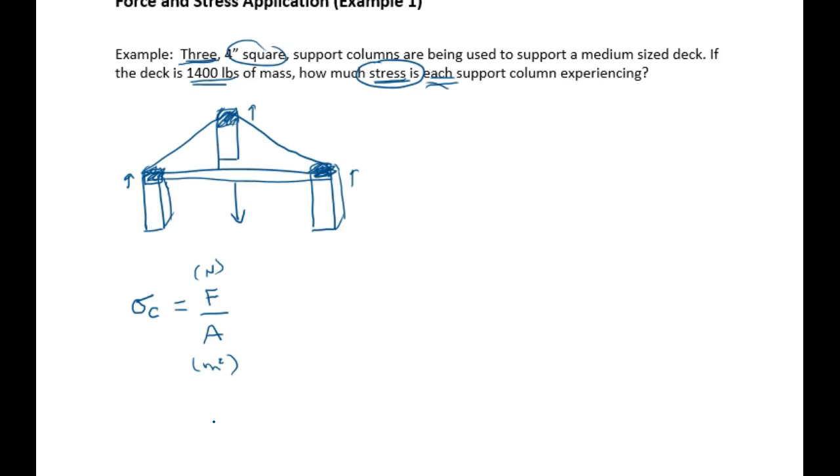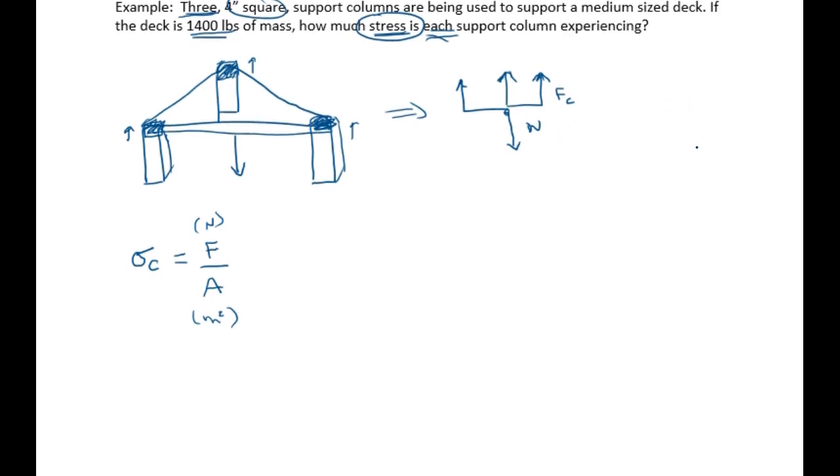So let's start with force. We've already talked about the idea that we have this weight coming down, and we know that we have 3 supports coming up. Each of those is going to have a separate value, and let's call that our force compression. We know that it's going to have to be broken down into 3. So let's start with our force. We know that these 2 are going to balance each other out, which means we can use our weight formula.